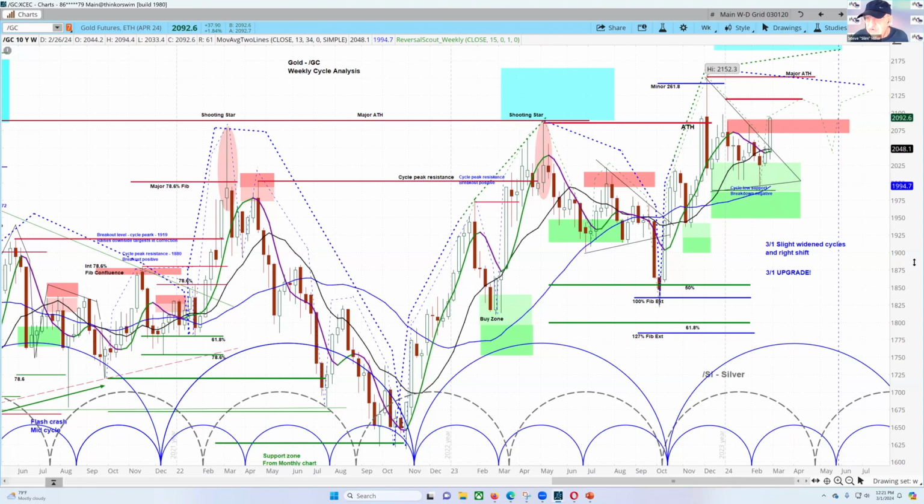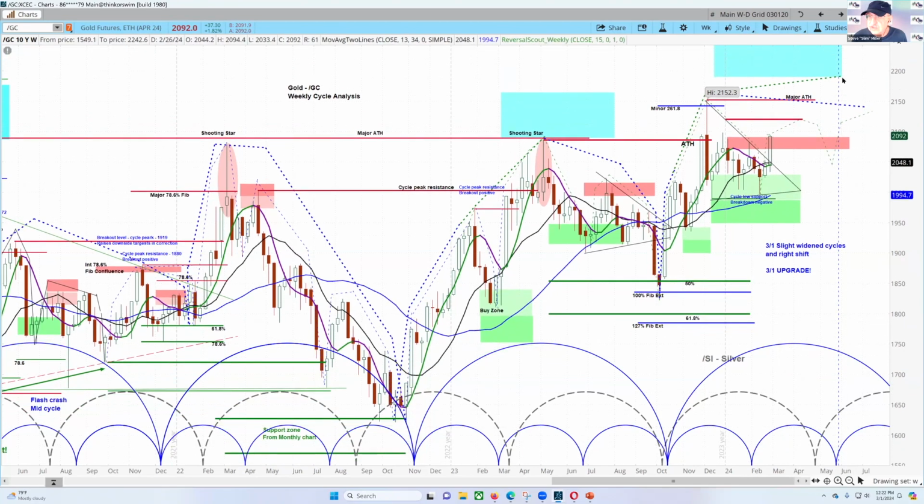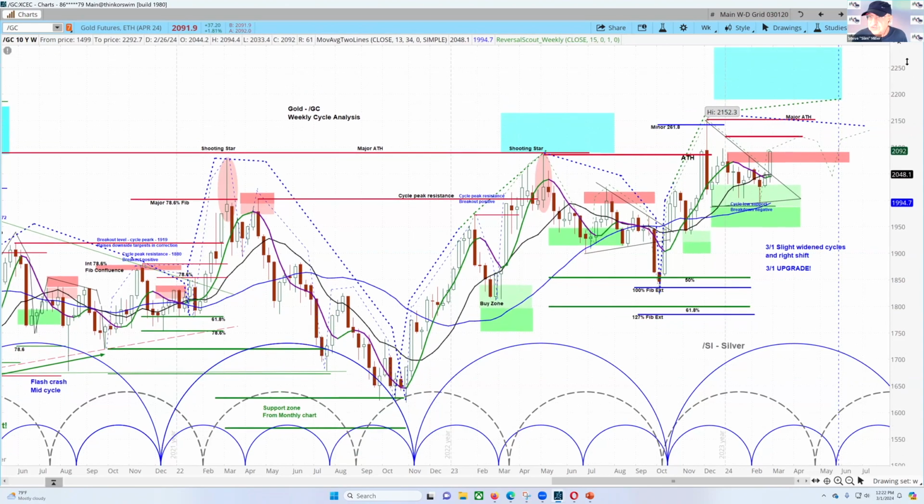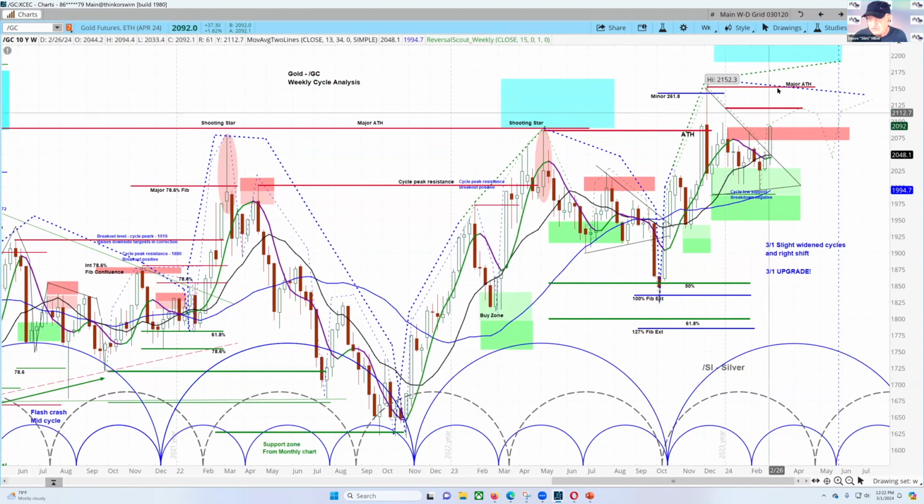It's not exactly what I had expected right now, but that's what's happening, and we are agnostic. We let the market tell us what's happening. Momentum improving, breakout of the cycle pattern, now in rising phase, and this means that it's likely to continue higher. Now, resistances: over here, 2120, that other peak at 2152, the 78% extension, the 6.8 extension right over here at just under 2200, and then this one way up over here at around 2290, close to 2300. So any of these could be hit on this upside.